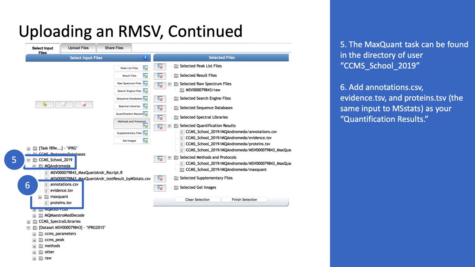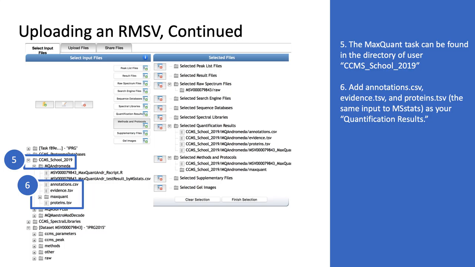And the other thing that was added here, this MQ Andromeda MaxQuant folder, is the files that were used as input to MaxQuant. Remember the IPRG file that you downloaded and the XML file that you downloaded. Those are also part of explaining where the results come from. So those should also be included in the reanalysis, and that's why this folder is also included here. If you expand it here on the left, you would see that it has those two files, the IPRG file and the XML file.